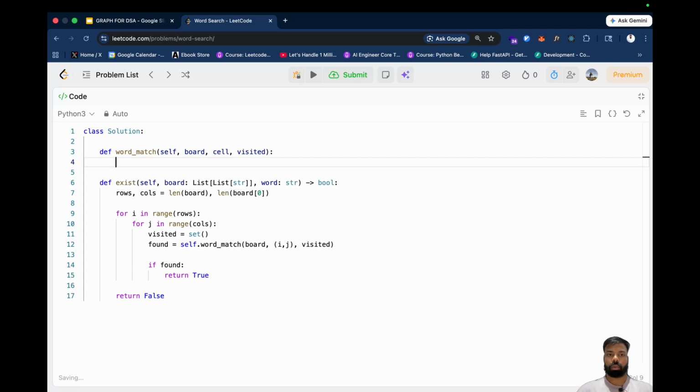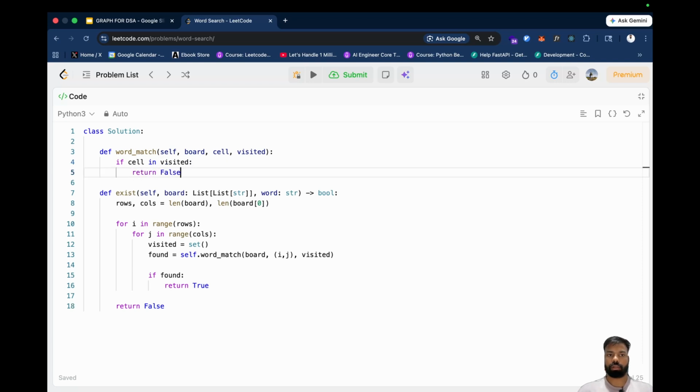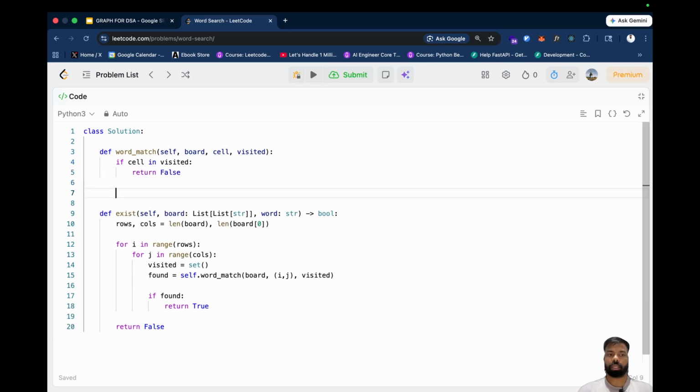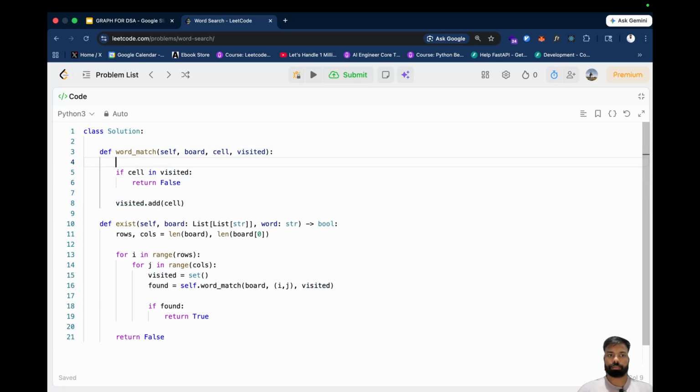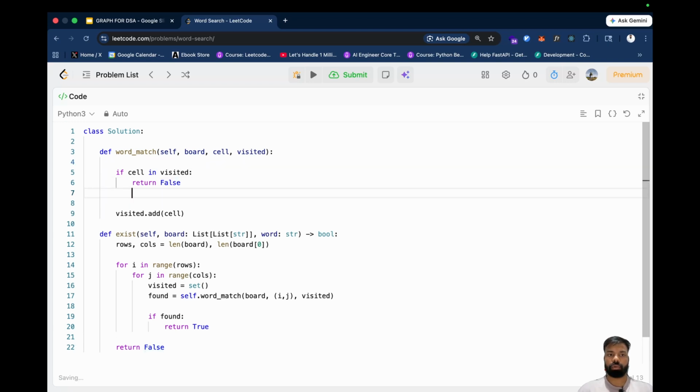So what we are going to do is, if the cell is in visited, then we are going to return false, because we cannot revisit a cell once it is visited. And we are going to mark the current cell as visited by adding it to the visited set. Okay, there are going to be some more checks that we have to make.